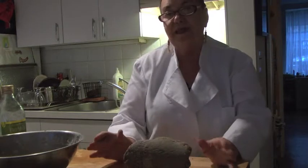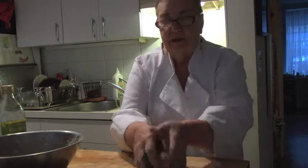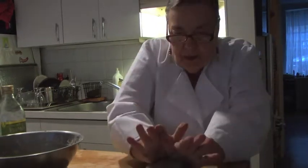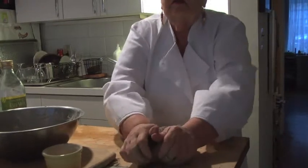Remember, when you do the pasta, very important that you go with your palm, never with your finger. You see what I do? Push it with my palm. Would this fall apart without the wheat flour? You need that? Yeah, I wish I could make 100% buckwheat, because it would be perfect for gluten-free, but I can't. It doesn't hold.